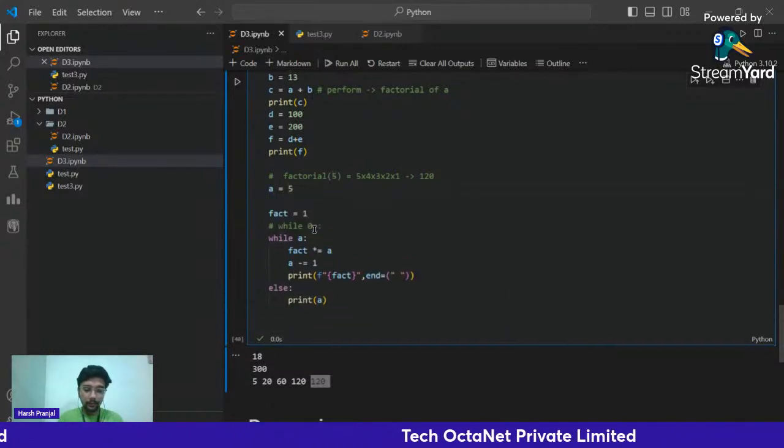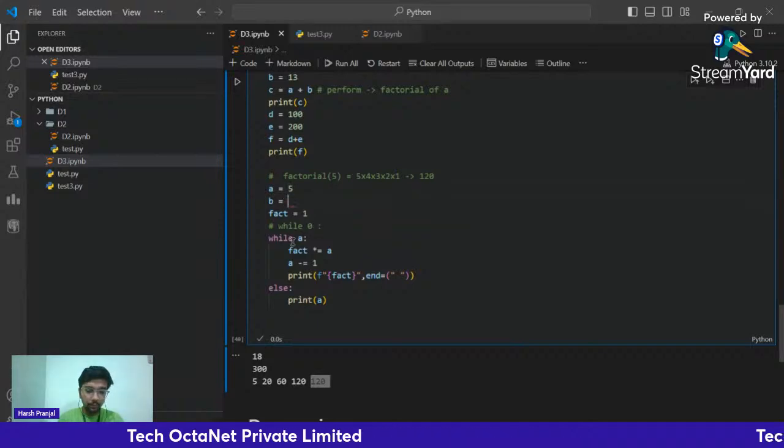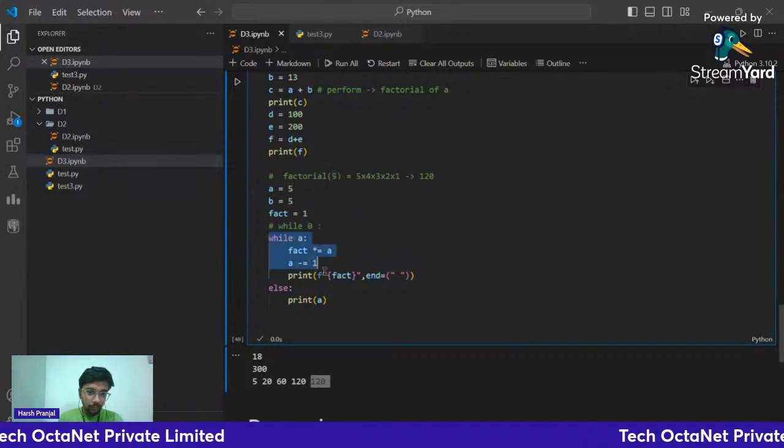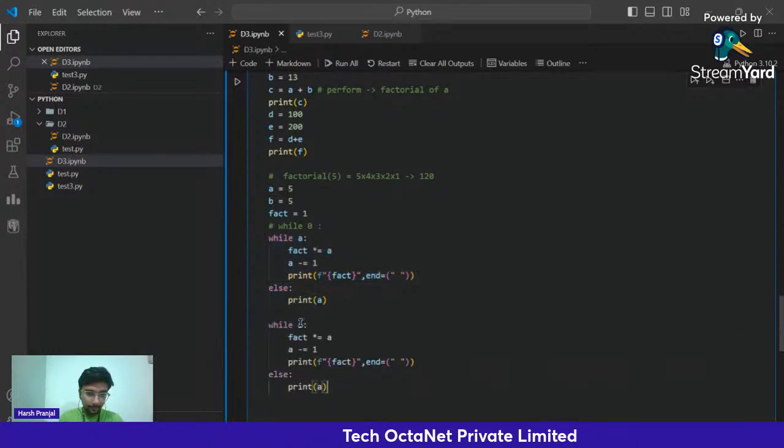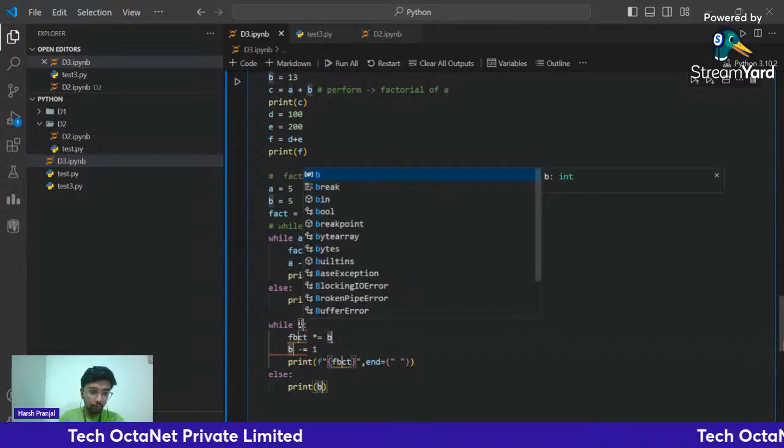What will happen if I have a variable b? For variable b, I have to again create a while loop and change everything to b.